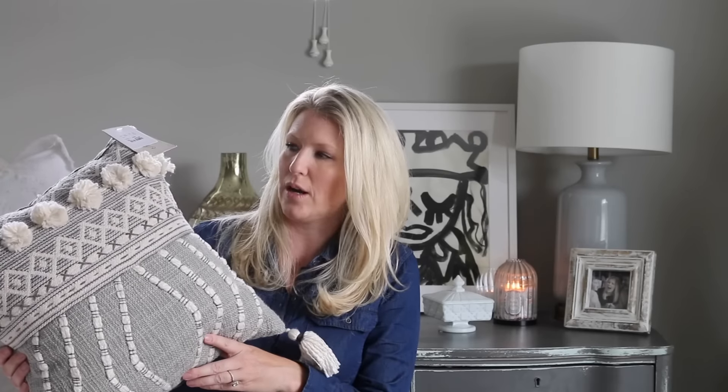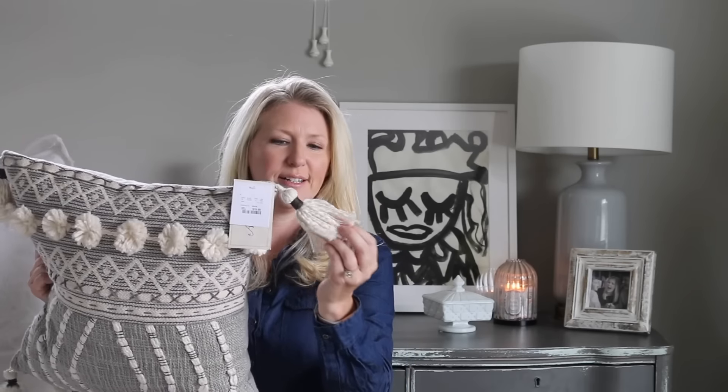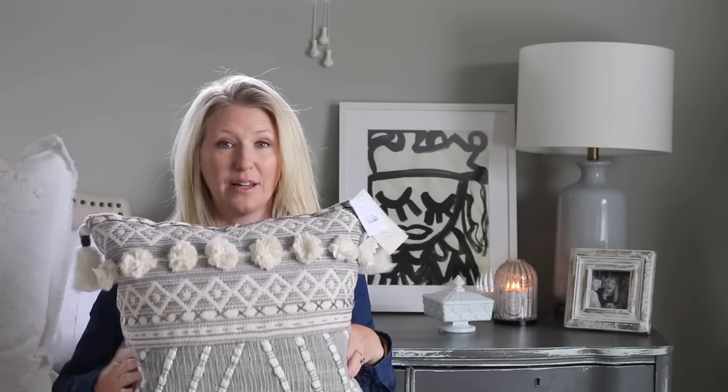It does have a zipper so you can take it off and use the insert with another pillow cover. I'm sure it's spot clean only just because of the detail on it — it's almost got like this yarn texture. So that's the last item I got — a small haul but all really great finds. All pieces that can be used year round. If you guys noticed, I'm really starting to gravitate towards neutrals where I used to be a big pastel person. I still love pastel colors but I'm finding I can incorporate them seasonally, with just touches here and there, while really moving towards a classic neutral palette in our home.